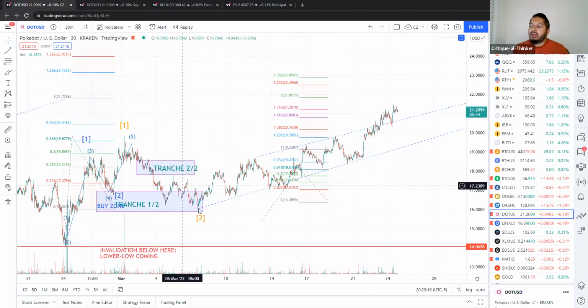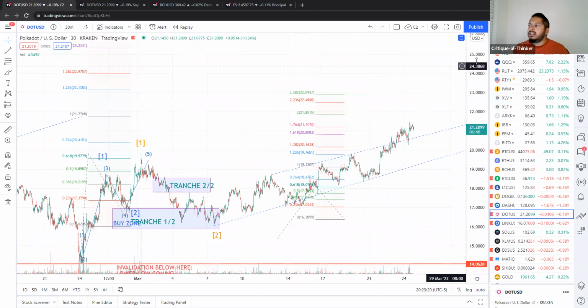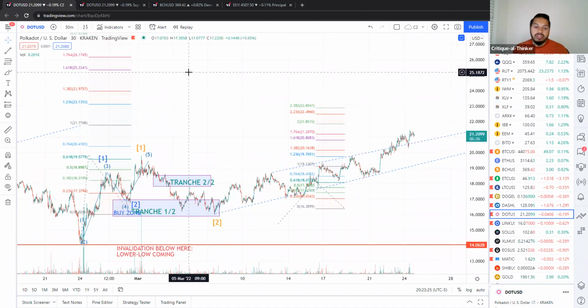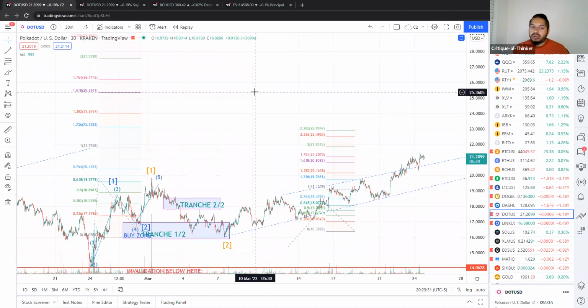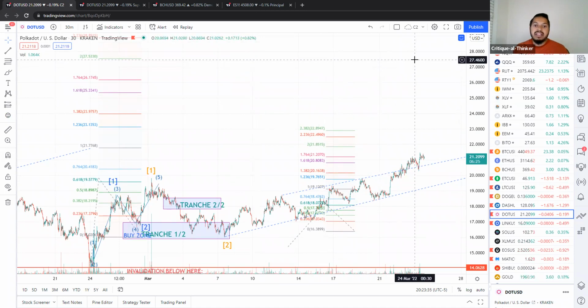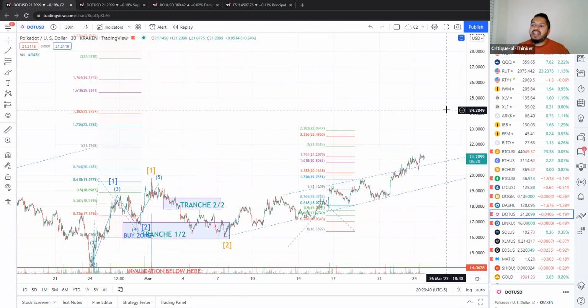So again, we have our larger 1, 2, and we've built a Fibonacci extension off of this. Typically, you want your third wave to get to the 1.32 to 1.61 extension. And eventually you want your fifth wave to get to the next fibs overhead. If you don't get past the 1.61 extension cleanly, at least with a pullback and then a subsequent breaking through of support, there's a chance that this could actually just be an A, B, C fake out rally.